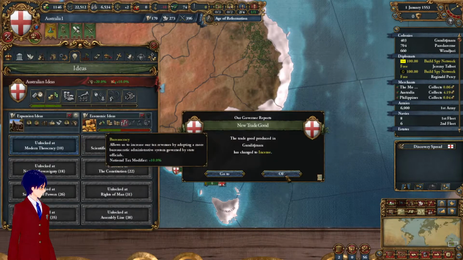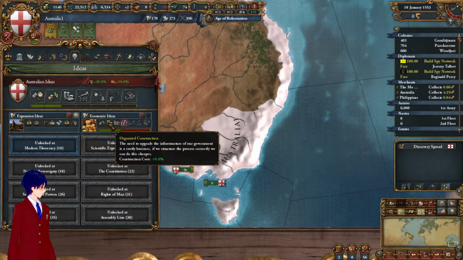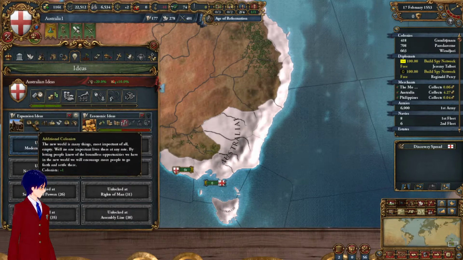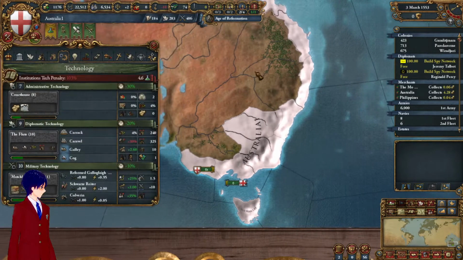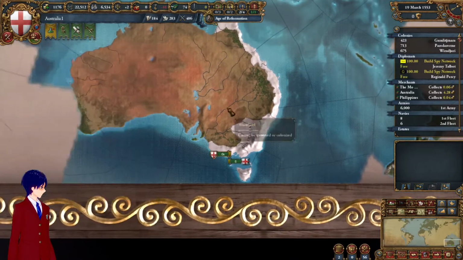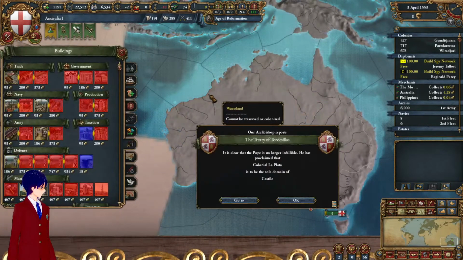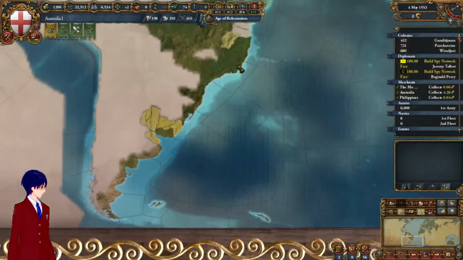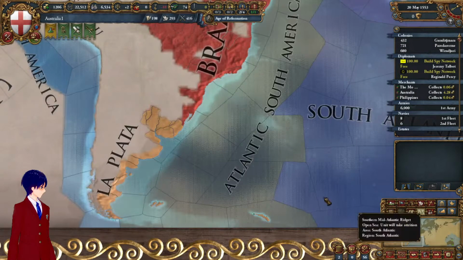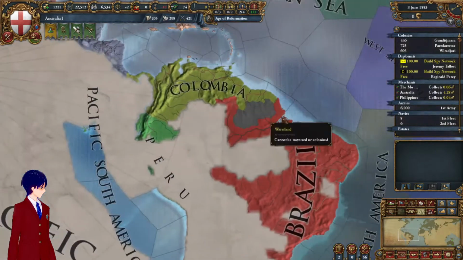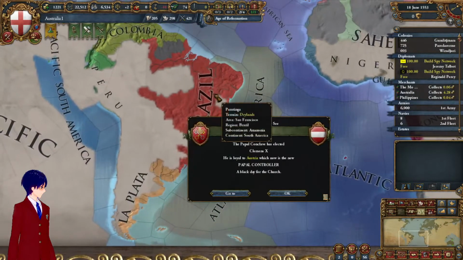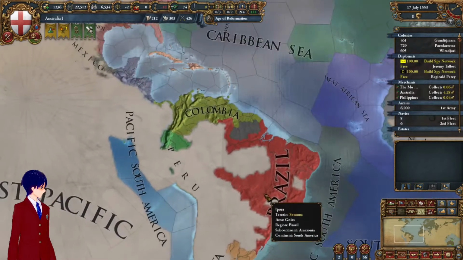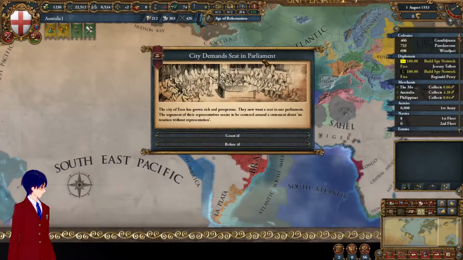Actually, let's see. This is economic tax modifier, construction cost, inflation reduction. We do want that. And expansion ideas, we have 2 colonists from this, and then we need 10, which we're just never gonna get. Not at this rate, at any rate. Colonial La Plata, which is down here. Oh, right. We do have regions. Yeah, La Plata, Colonial Brazil, Colombia. It's a play on that particular treaty between Spain and Portugal that divided the world, I think, based on this line.